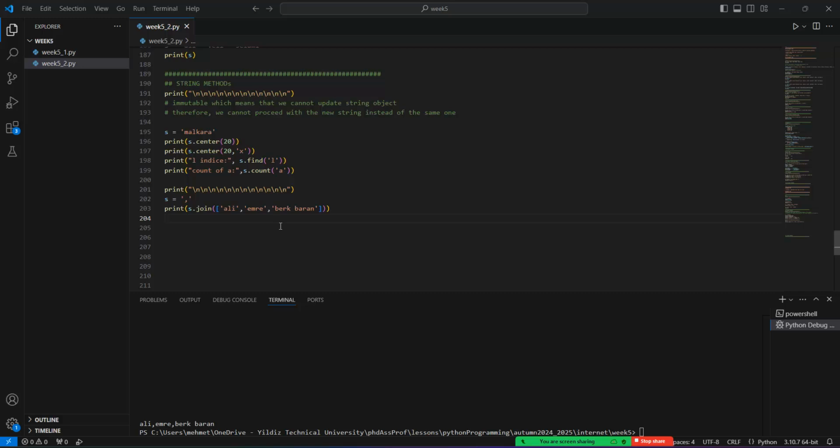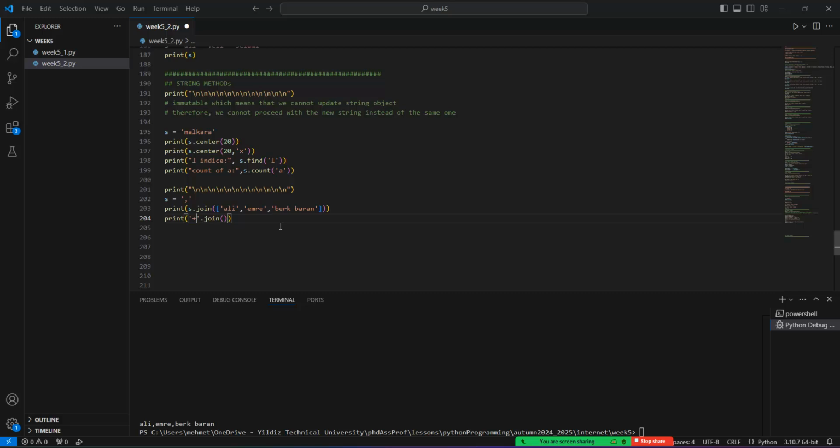Just see that we can use this syntax based on this information. And so we can also print a plus dot join function in here, just like this one.